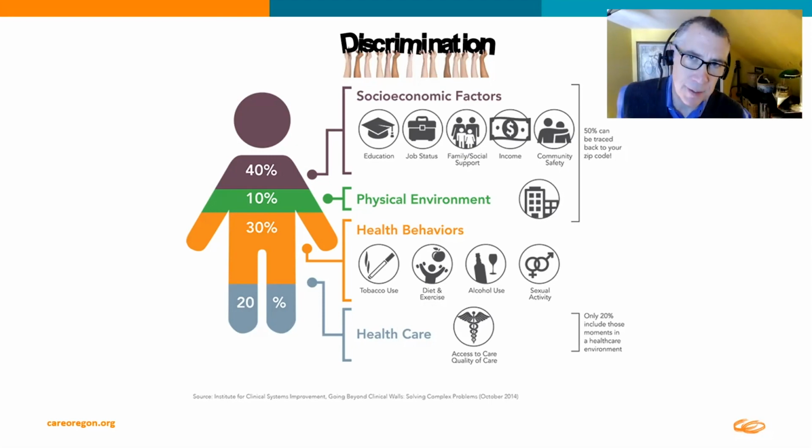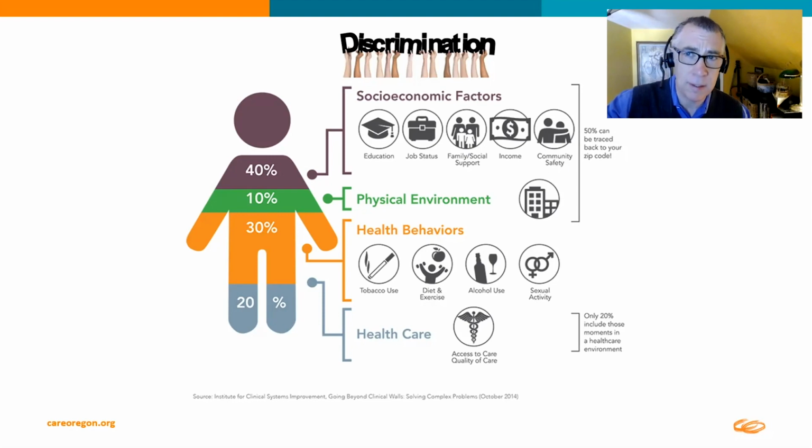A lot more influential in their overall health and well-being are the behaviors they engage in. Do they use alcohol and drugs? Do they exercise? Do they smoke? The physical environment that they live in, and then all those socioeconomic factors, like do they have a support network of family and friends? What's their income like? Do they live in a safe environment? Their education level, and then on top of that, do they experience discrimination on a routine, everyday basis? Those are the factors that really, we're talking 80% of the factors that influence someone's overall health beyond what we can do as healthcare. So you can see it's a challenging dynamic. The playing field isn't exactly level. And over half of those things can be traced back to the zip code you reside in.